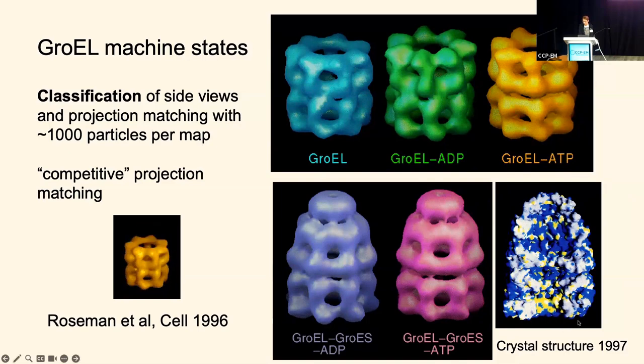This was 86, and then in 97, Paul Sigler and Horwich got the crystal structure of the GroEL-GroES complex. And there you can see this is sliced open, and you could see the open cavity has the yellow hydrophobic lining, and the closed cavity is all hydrophilic. So it plays a trick on the substrate protein.